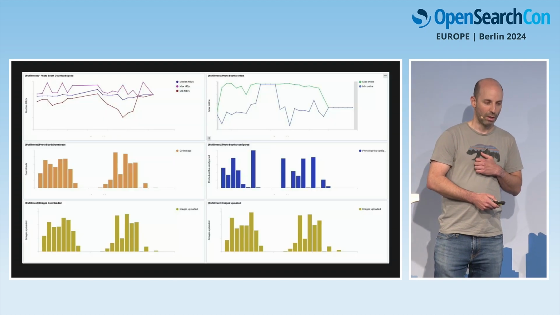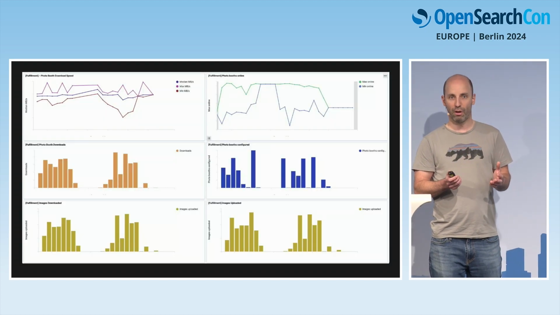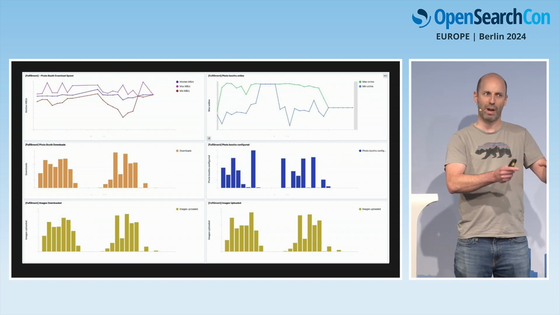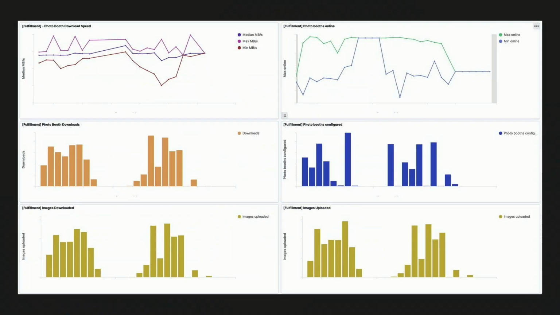fantastic. And we also had a lot of other business metrics already in this black hole Slack channel, which nobody was able to use or get insights out of. And with the help of OpenSearch Dashboards, we were now able to create a lot of insightful dashboards and graphs for the whole team, for example for the fulfillment team, showing the photo booths which have been online on the shelf.